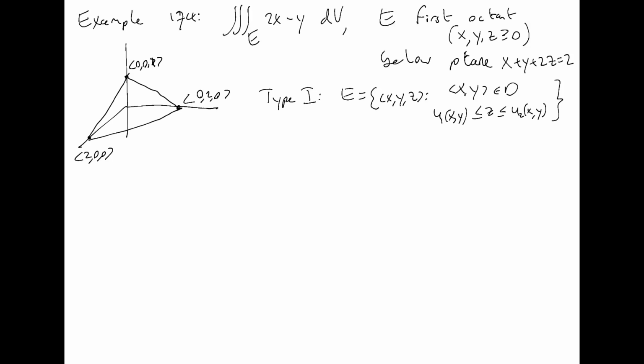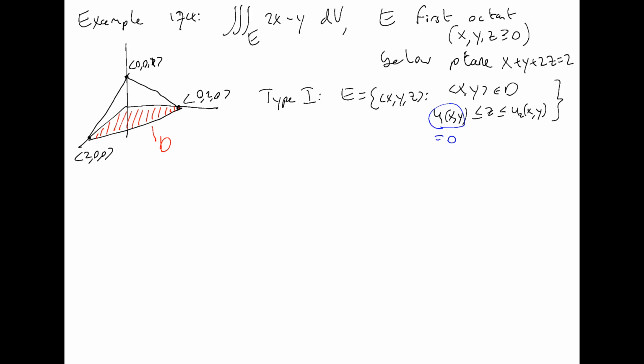So in our case, let's do it in red. We can see that we have to integrate over this part over here, right? That's our region D. Okay, so we know our region D. Next thing we need to know is the bounds for z. So z is above some kind of surface and below some kind of surface. You can see in the picture that the bottom surface for z is exactly the same as the region D, and this is where z equals 0. Right? So this thing is just equal to 0.